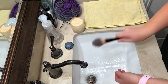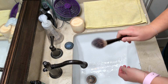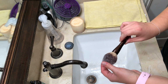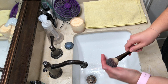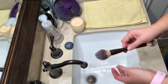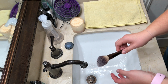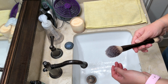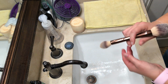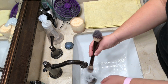When I'm done, I shake the brush a little bit so I can get any excess water out. And see how nice and clean it got? It's back to being in perfect condition, and then I'm just going to let it dry. With synthetic brushes, I've noticed they take a little bit longer to dry, maybe a couple hours, whereas natural hair brushes usually take about 45 minutes, maybe even less, depending on the size of the brush. So now I'm just going to go ahead and do this other side.